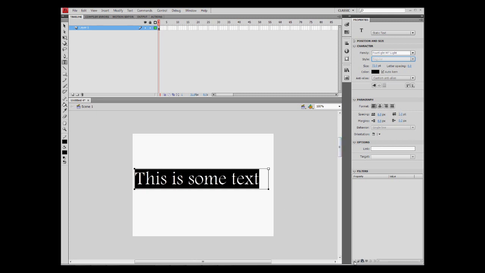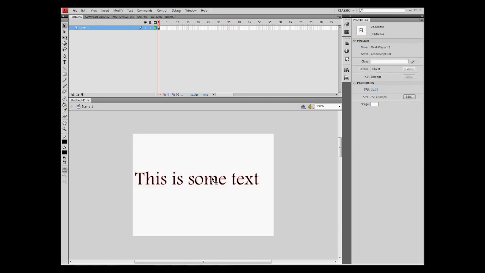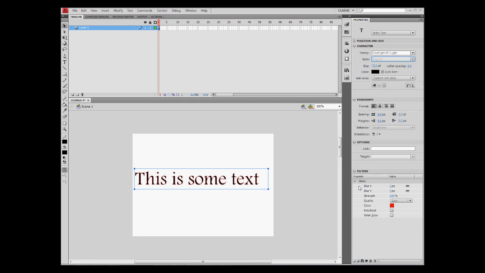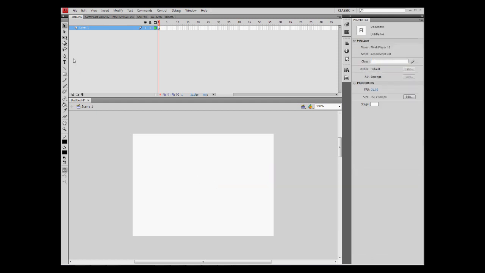Another thing that's fairly new is you can add effects, or as they call them, filters. So you can add things like glow. So if we take a look at it now, this has a red glow on it, which is actually kind of ugly, but you can adjust values within that. Okay, so let's just delete this text. Okay, you also have the pencil tool. Or actually, sorry, I skipped the line.